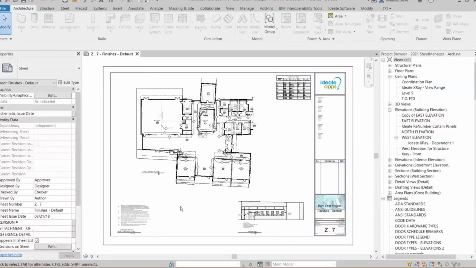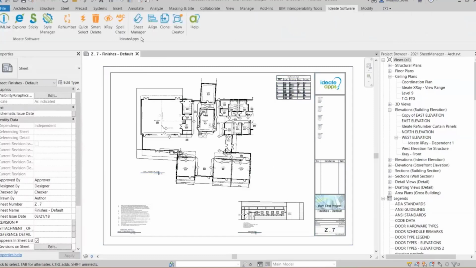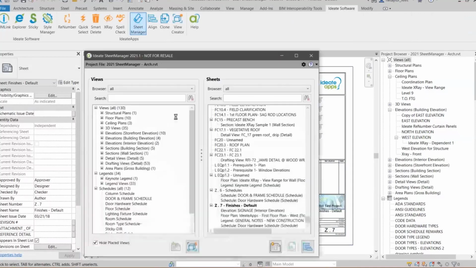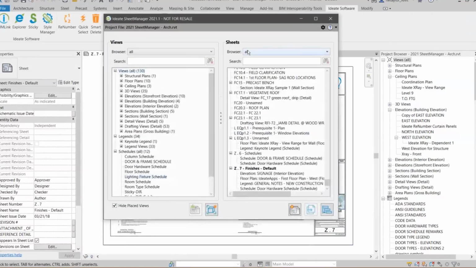So we have this finishes sheet, right? That's got a schedule, it's got an elevation view, it's got a plan, some other schedules and so forth. So if I come over here and select that I want to go to the Ideate Sheet Manager, on the left-hand side are all of the views, and on the right are all the sheets.